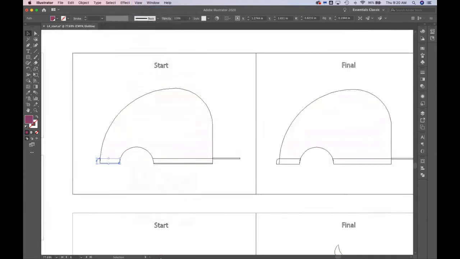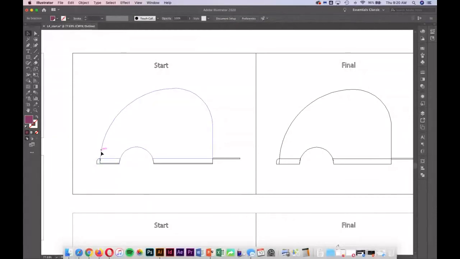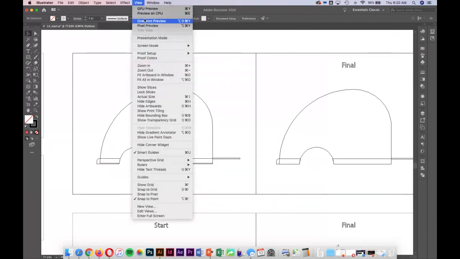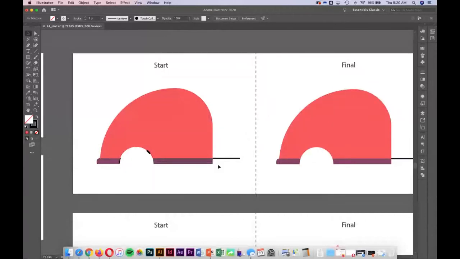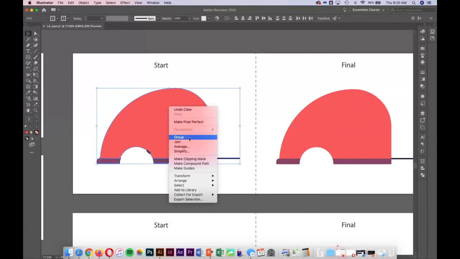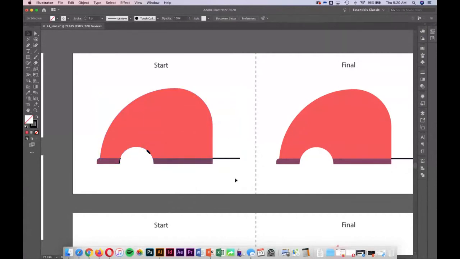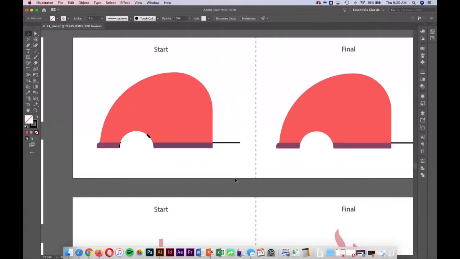Let me go into my outline and see what I'm looking at. If I do have any overlap, or an additional path like that, which it looks like is what's grabbing. Go back and review. There we go. So now what I'm going to do is grab this whole thing, right click on it, make it a group. And now I'm ready to move on to the next piece.